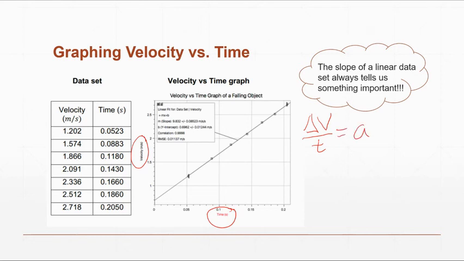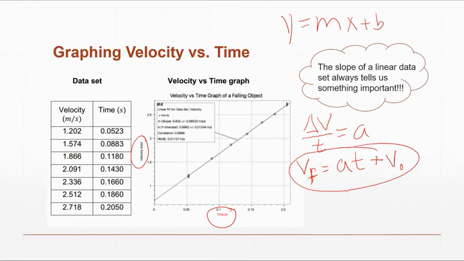And we can do the same thing that we just did. We have acceleration times time. If we're looking at y equals mx plus b, I'm going to write it up here. y equals mx plus b. Our y value is our v, or v final, is equal to acceleration times time plus our v initial. If our v initial is 0, fine. You don't have to include it, but we still include it in our equation. So that right there is another kinematic equation.